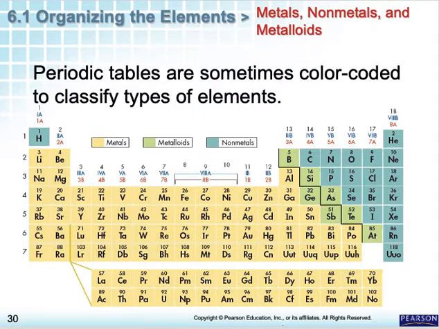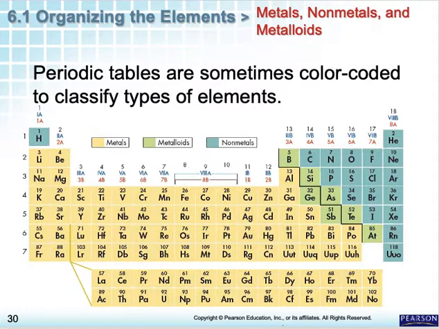The nonmetals are things like carbon, and you'll see them on your periodic table here in blue. They include our noble gases and things like chlorine, fluorine, bromine. They also include hydrogen. Hydrogen sometimes can act as a metal and sometimes as a nonmetal, so it's kind of a weird piece of the periodic table. Then there are the metalloids, and you'll see the metalloids here in that pale green.